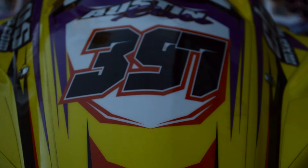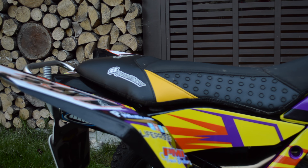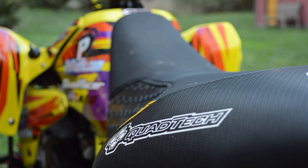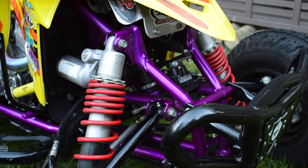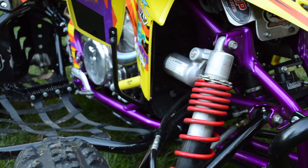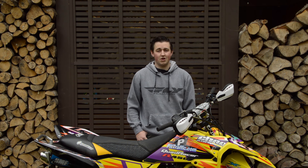I replaced the front and rear fenders with a set of Meyers, which are a lot stronger than the stock set, and had them wrapped in custom Chaos MX graphics. I also freshened up the seat with a foam and cover kit from Quantech — their Doug Gus low hump kit, which is very easy to install. Last but not least, local company PMI Truck Bodies did this amazing powder coating that really stands out and is super durable. I'm gonna throw some action footage in and then we'll come back with my thoughts.